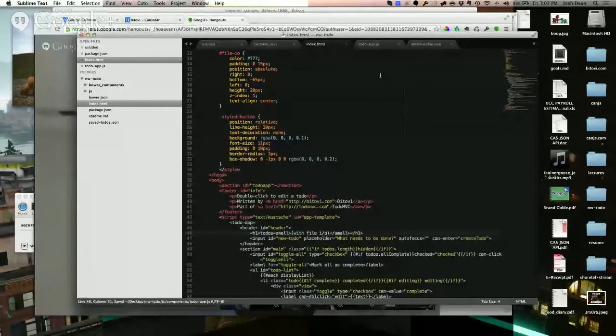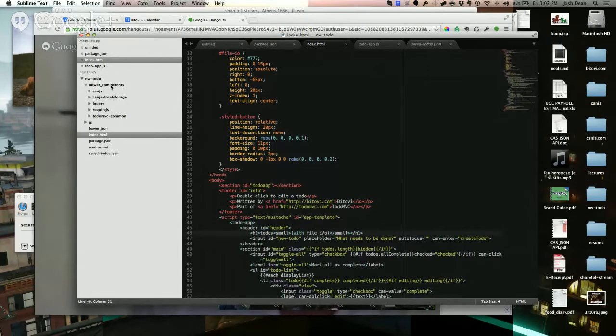There are really a few simple things that are needed in order to do a node-webkit application. First of all, you need to install node-webkit, and then you just need to have your normal sort of stack. Here, I took the require version of CanJS's to-do MVC, and I stuck it in the folder.